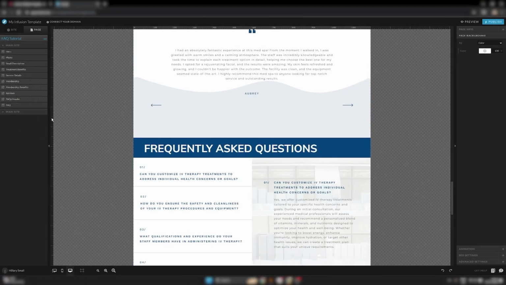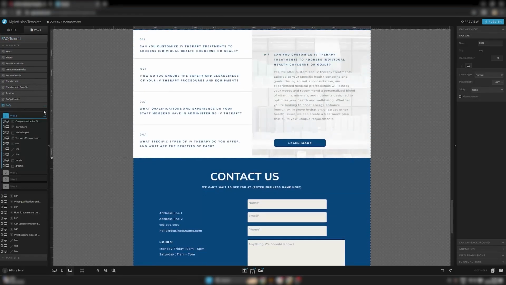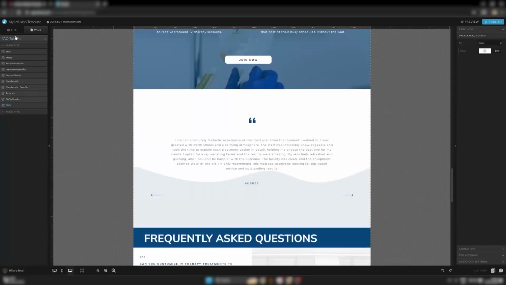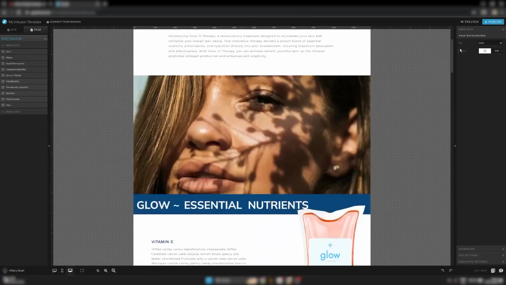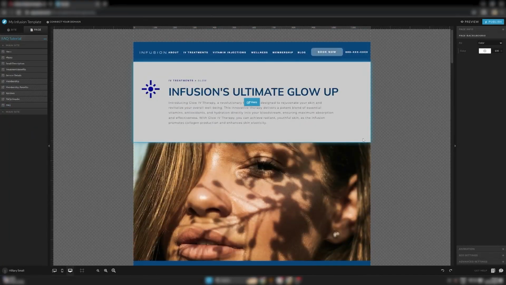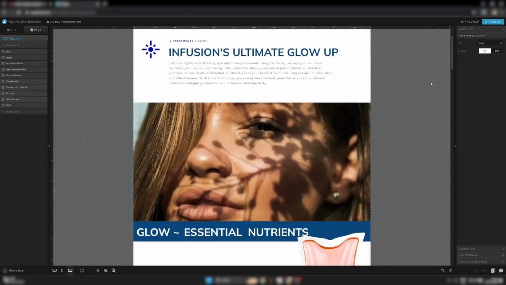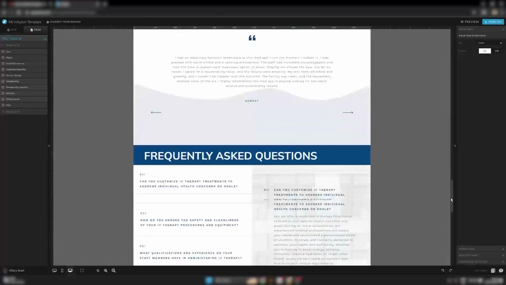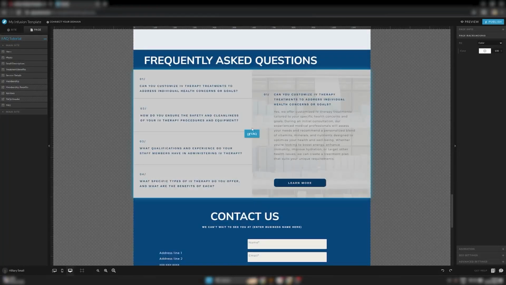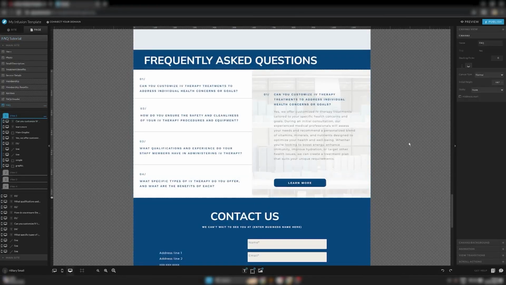Now there are multiple ways of doing this, 2 of which are you can either go over to the page tab and click on the FAQ canvas right here, or you can open up the page. When you open up the page, it will just start at the top of the page, and we can scroll down and reach the FAQ canvas and click on it to activate this for editing.